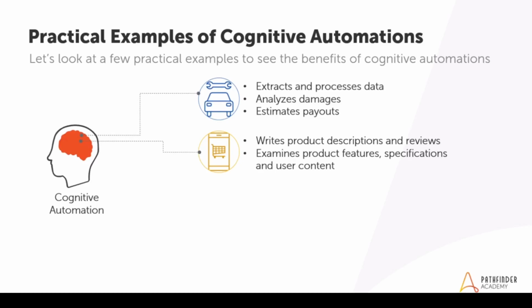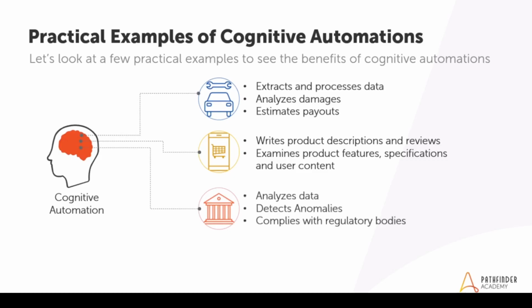E-commerce companies use generative AI to automatically generate product descriptions and reviews based on product features, specifications, and user-generated content. Automation is able to capture the data on these e-commerce websites and from these e-commerce companies in order to be able to get the relevant data to pass through generative AI.